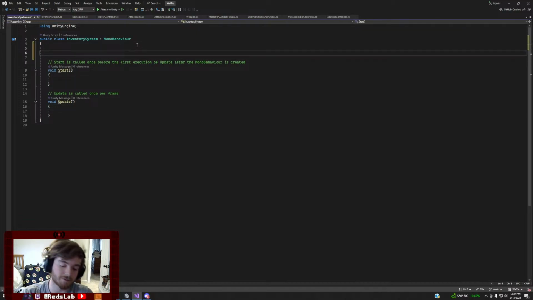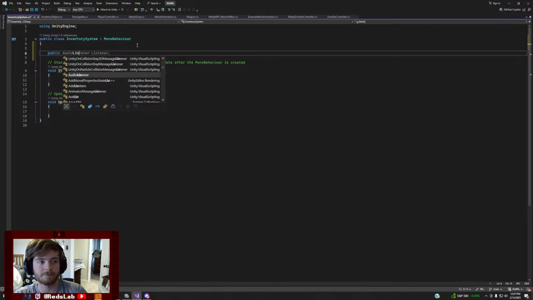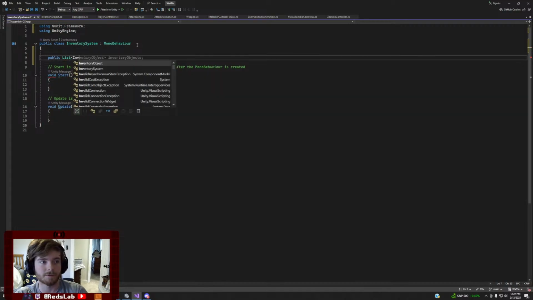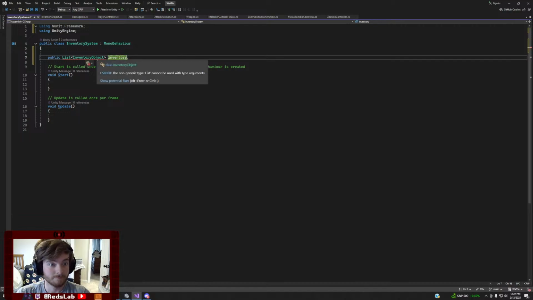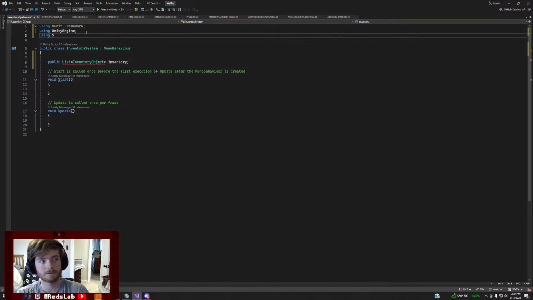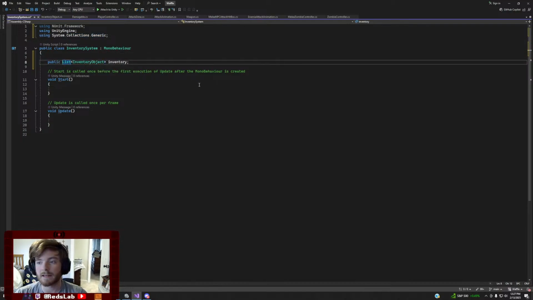Well, first of all, we're going to need a public list of inventory objects, and we're going to call this the actual inventory. And we need to be using our generic collections, which will give us access to the list.